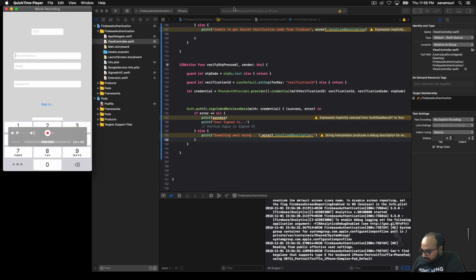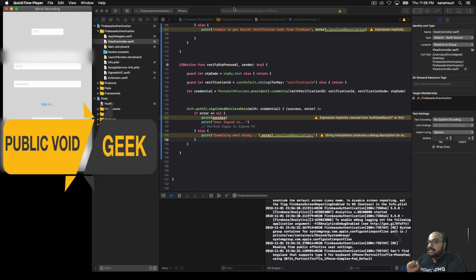So I'll enter my number, and you should be able to see that I am getting the OTP, and my app automatically reads that OTP for me and fills it in the OTP section as well, because we selected one-time code as the input type, right? So I'll do that again. I'll blur my number.